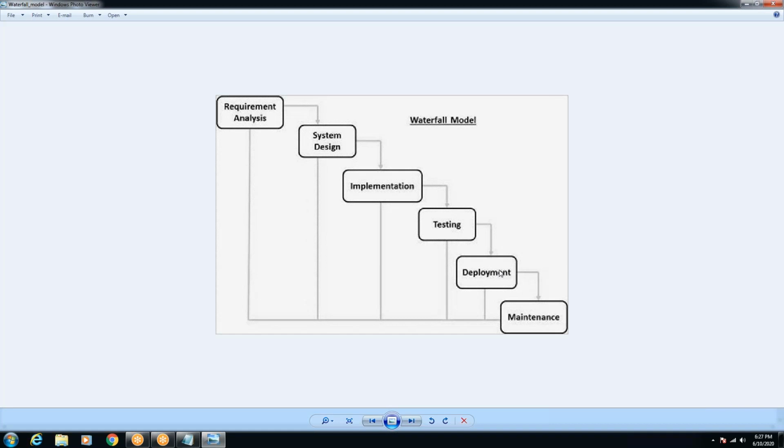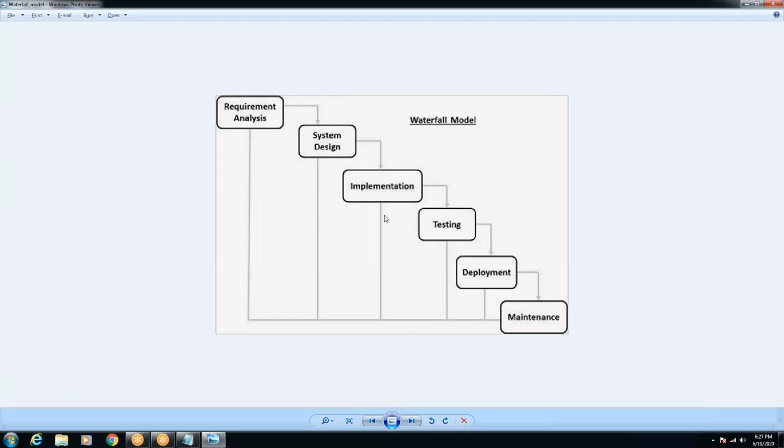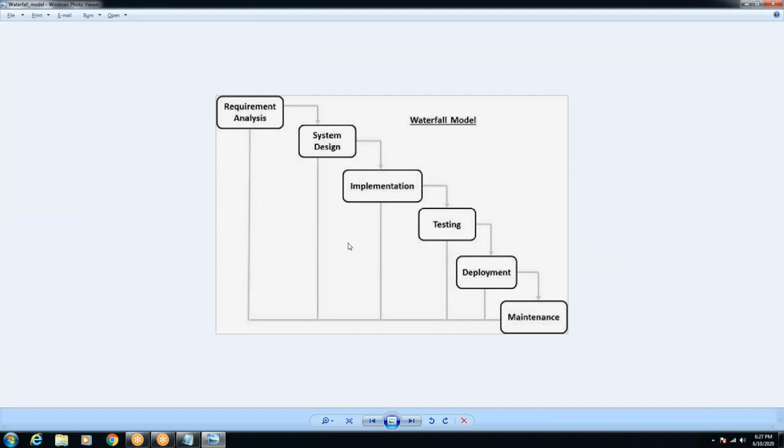In the step-by-step, it is always the drawback of a time-taking process, right? Time taking process. And we said we cannot change any requirements in the middle of the process. That is another drawback: does not allow any changes in requirements in the middle of process. And the last drawback, do you find any more drawbacks over here, right?